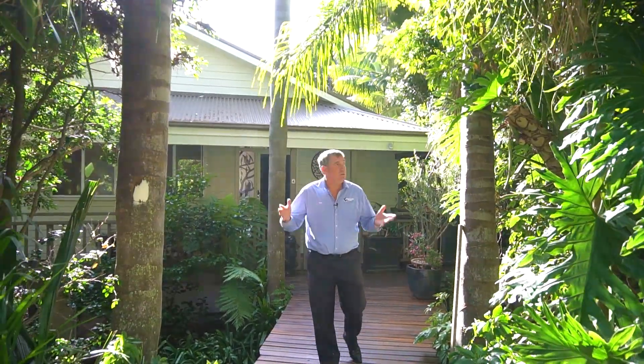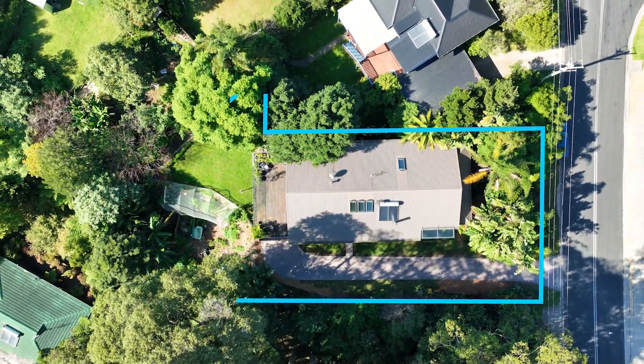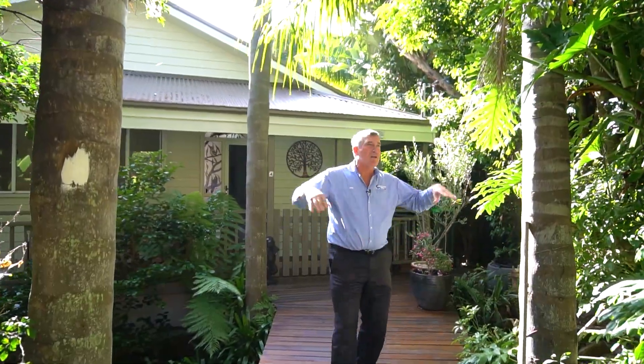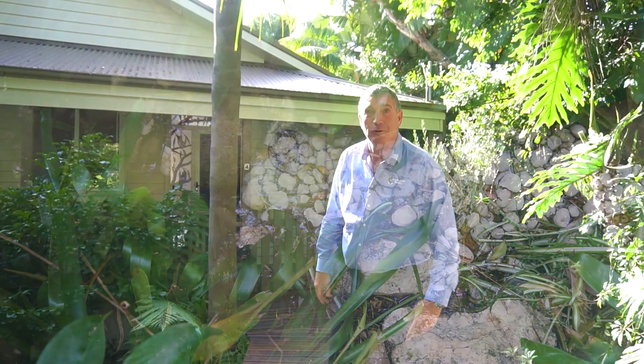Hello, I'm John Murray from Wild Coast Realty. This is an oasis in the middle of Narooma, 4 Fosters Bay Road. 1,100 square metre block, beautifully rebuilt — it's a new house. 4 bedrooms, 2 bathrooms, huge big tandem carport, beautiful gardens. This is fabulous, now you need to come and check it all out.